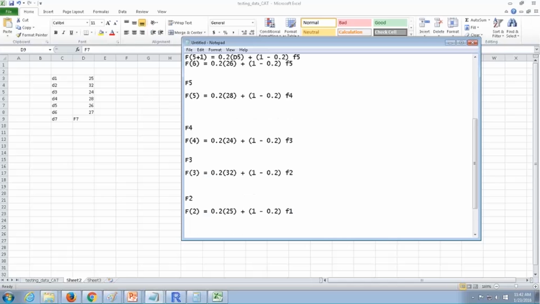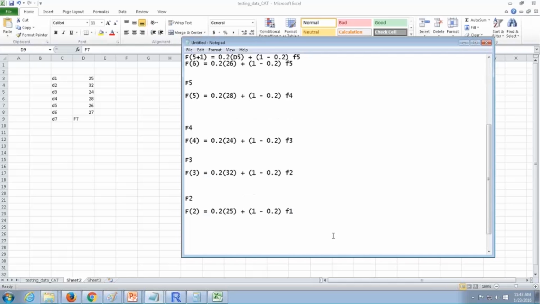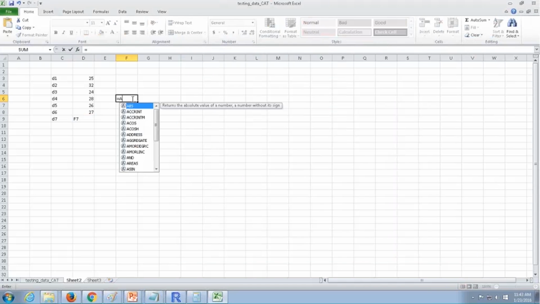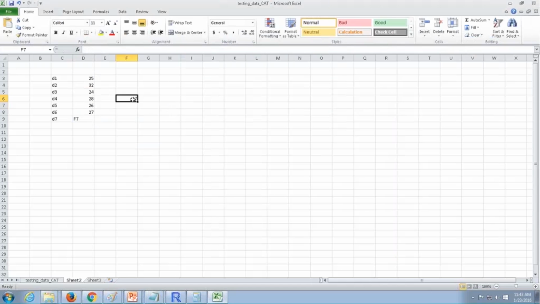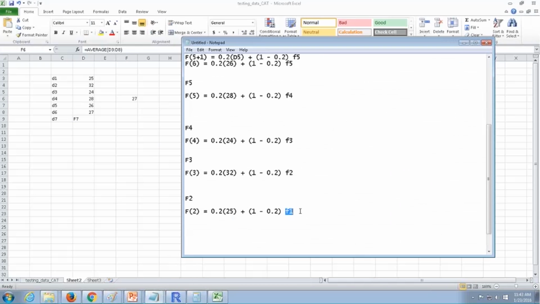For F1, to do all this process, what is the value that I want to know? To connect this entire process, F1. If I know F1, automatically I can calculate F2, F3, F4, F5, F6, and it keeps on going. Generally people take a normal average for F1. They'll take an average of whatever data points you have. That will be your F1 value. So for an example, this is my F1 value, which is 27.